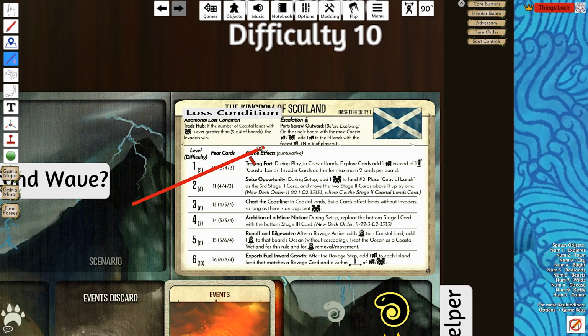Even the setup changes from levels 2 and 4 are pretty much centered around the coast. The only extra invader that we get is on land number 2, which is that middle coastal land, and the invader deck does get rearranged a bunch, but the big notable thing is that the coastal card gets set at a specific location. So it really is a single track minded adversary. But that's levels 1 through 5. Level 6 goes in a completely opposite direction.